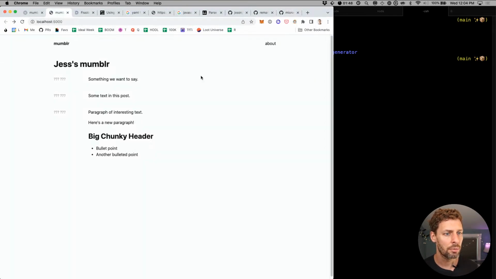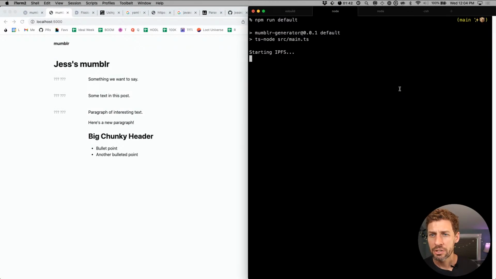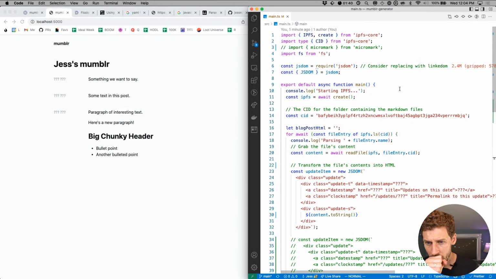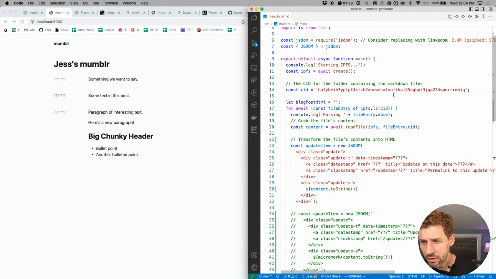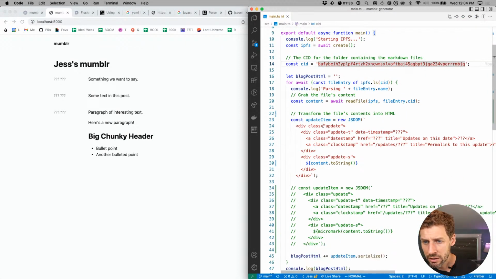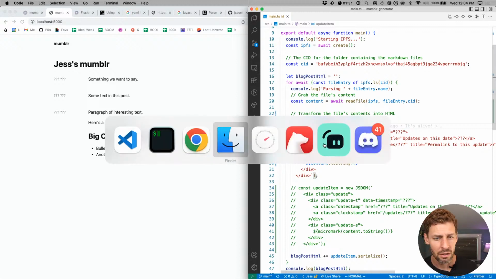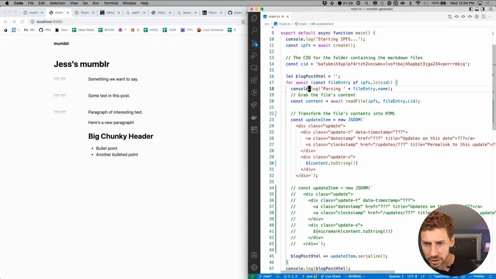Let's go to our little browser here, refresh. Sure enough, public did not change. So it looks like it didn't update. Let's see, where are my other console log statements? Ah, here we go. So maybe this, it looks like we're not parsing any files. Okay, so we've definitely got a bug.